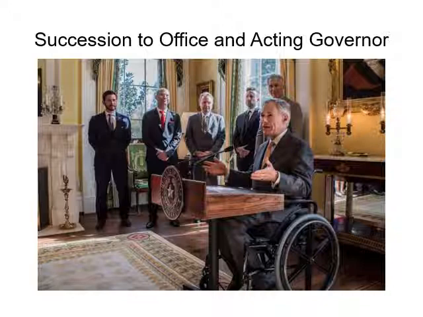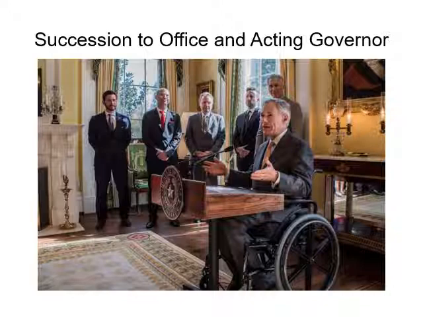When the governor leaves the state, the lieutenant governor becomes the acting governor and performs all the functions of the office. For example, when George W. Bush campaigned for president outside the state, Rick Perry served as acting governor. When Rick Perry campaigned for president outside the state in 2012, David Dewhurst was the acting governor.